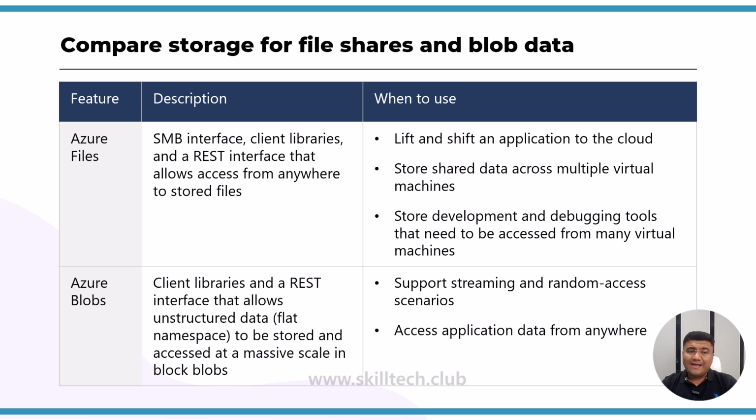It has client libraries and REST interface also available, which allows you to access those stored files from anywhere. On the other hand, when you go for Azure Blob, this also has client libraries with REST interface, and it allows you to access unstructured data with the flat namespace, which needs to be stored and accessed at massive scale in blobs. So remember, this is the first difference.